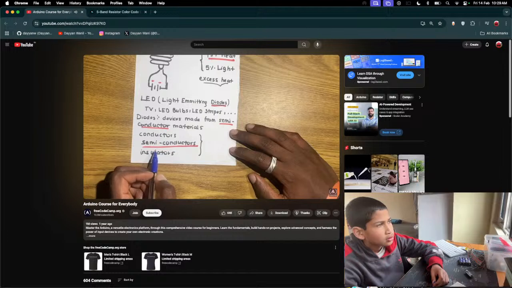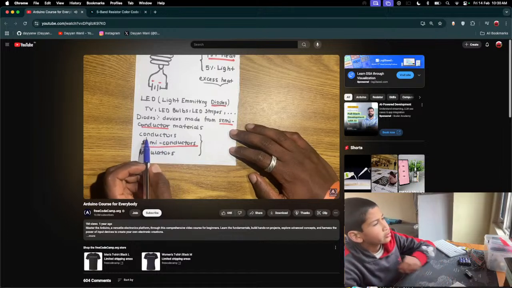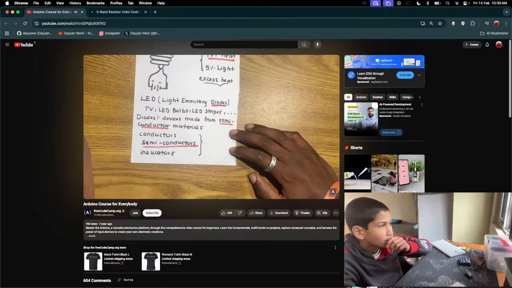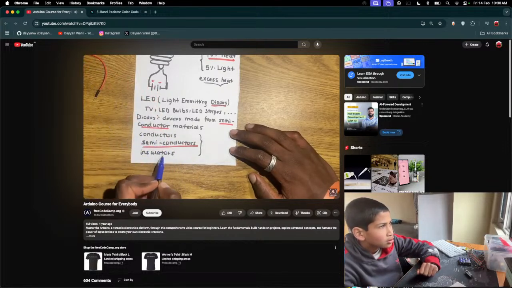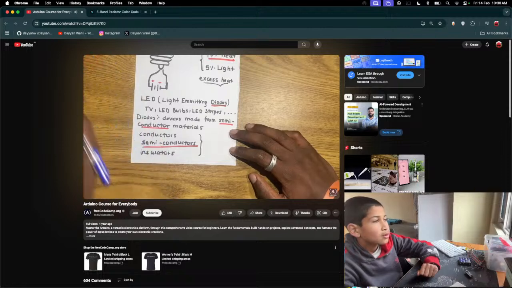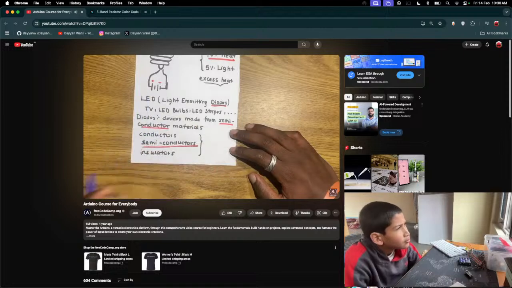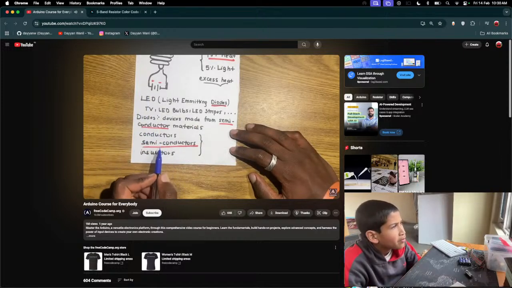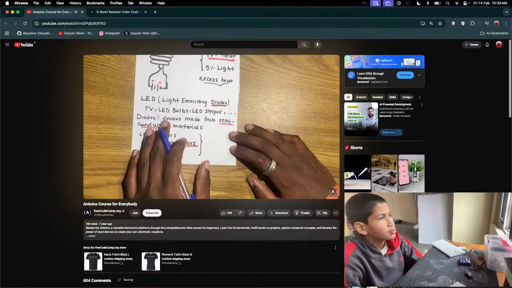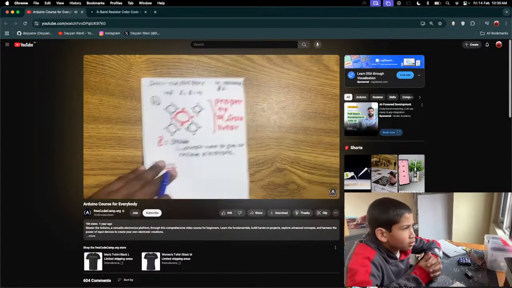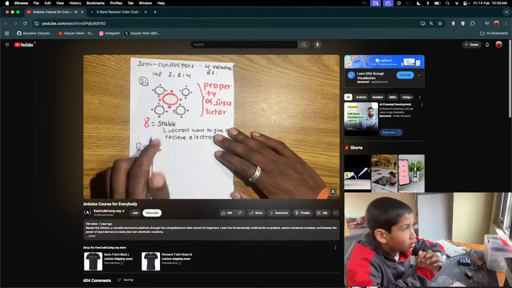Diodes are devices made from semiconductors. Okay, so we know conductors and we know insulators. Conductors are materials that can conduct electricity. For example, we can take this wire. It's a conductor. Okay, so we have insulators too. Insulators are the ones that are incapable of conducting electricity. For example, let's take this pencil that is just made of newspaper. And in the middle, we have semiconductors. So they show the properties of both conductors and insulators. So let's check them out.